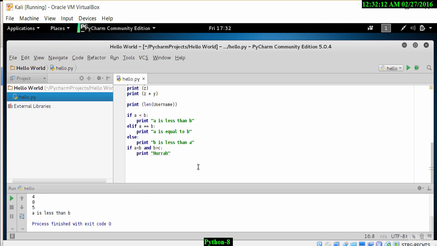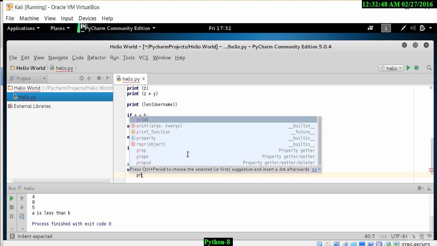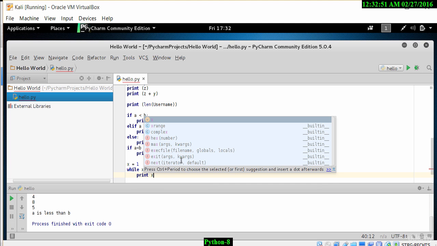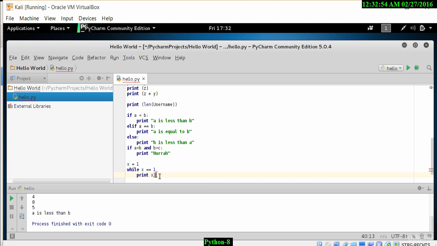What I also want to show you in this video is the while loop. Basically what we want to do is say if a certain number is this, while the program is running, do a certain task. So let's define x equals 1 in this example. And while x equals 1, we then want to print the value of x. I need to put a colon there, so I'll fix that up in a second. Print x onto the screen.